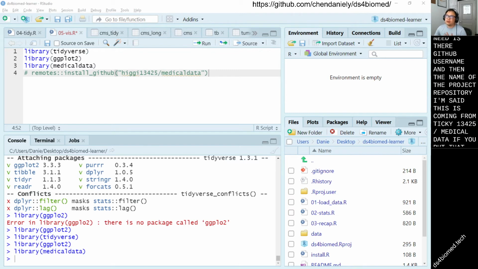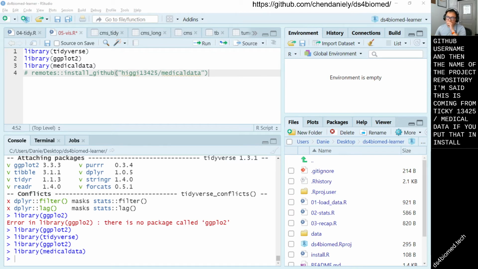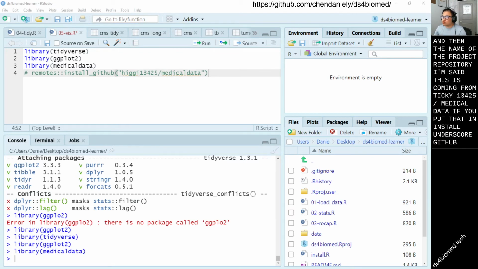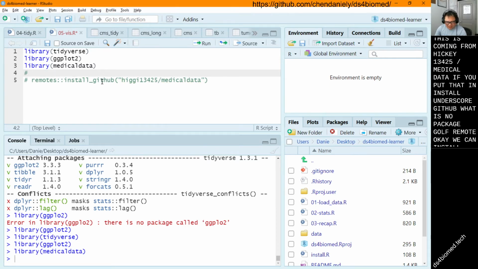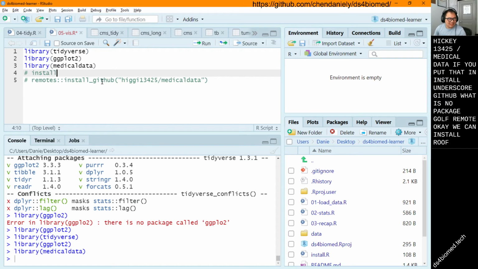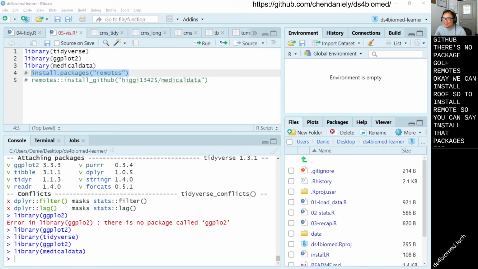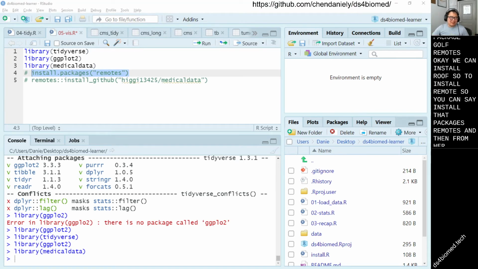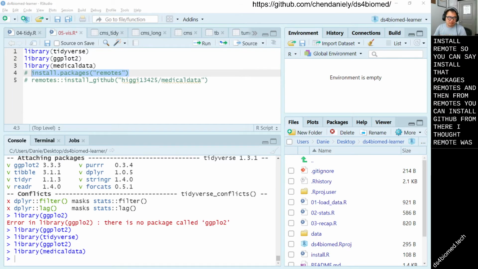If you put that in install_github, oh, there's no package called remotes. Okay, we can install remotes. To install remotes, you say install.packages remotes, and then from remotes you can install from GitHub. I thought remotes was pre-packaged with tidyverse.